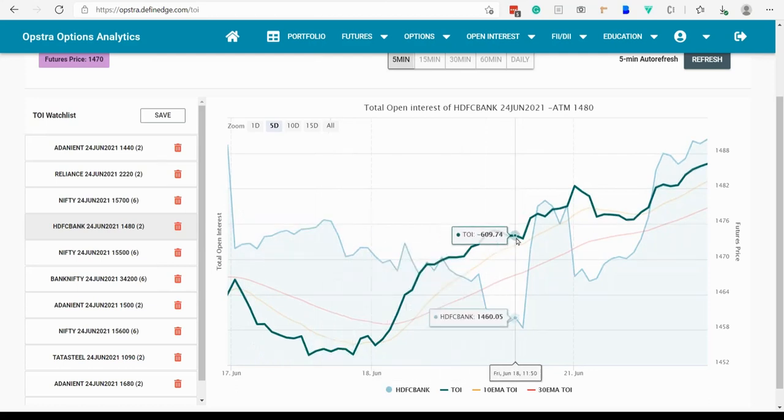Price was still coming down, though TOI was going up. So that is what I'm trying to say always: don't believe only the TOI. It is just at the back of your mind. If you are short, make your stop loss very tight. Or if you want to enter long, wait for the price action on the underlying. And that eventually happened only today, actually.